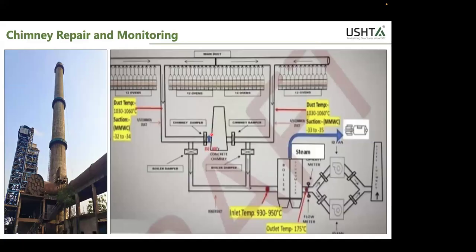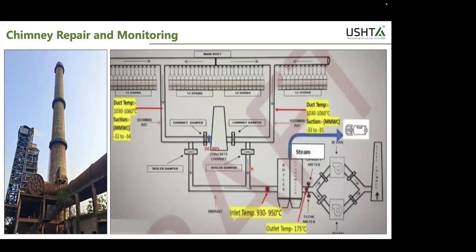Now they do not have an option to shut down the plant. Reason being, if the temperature is lowered below 750 degrees, the bricks in the coke oven are silicate bricks, so they will crack and the plant will stop. If the flue is still going to the boiler, there will be a blast in the boiler because there will be a pressure created, which will be a back pressure. And if they still operate, the chimney would collapse.